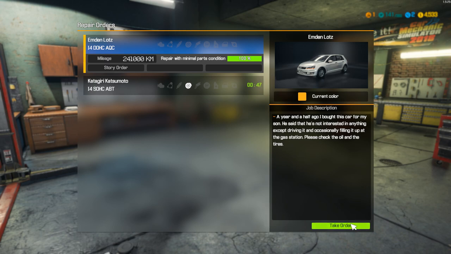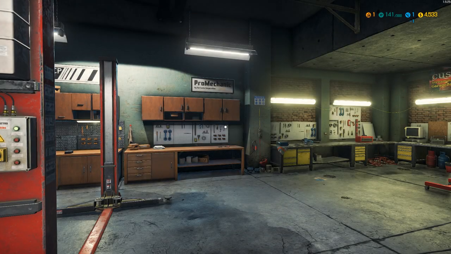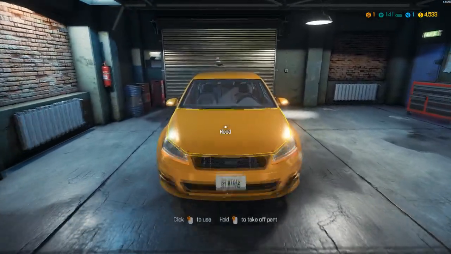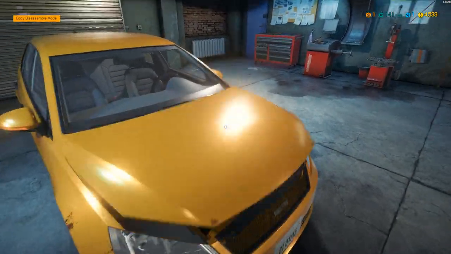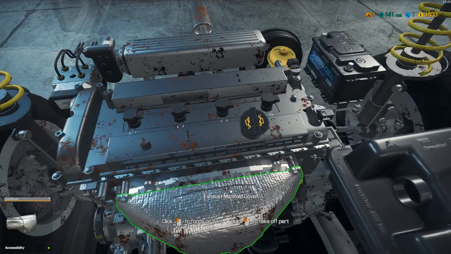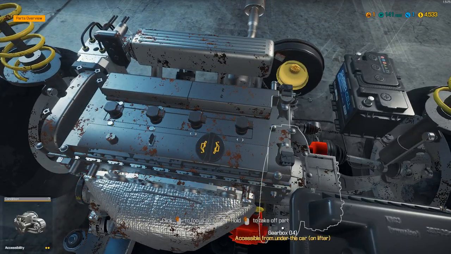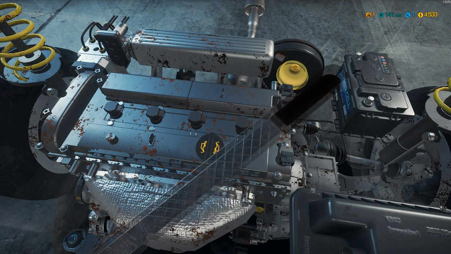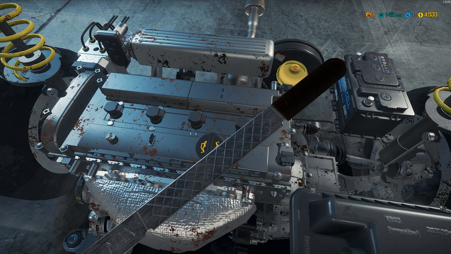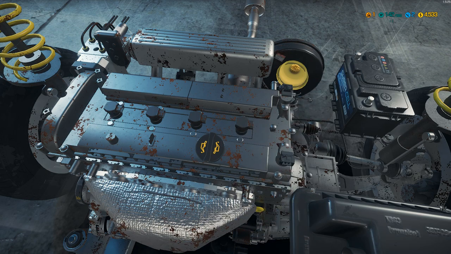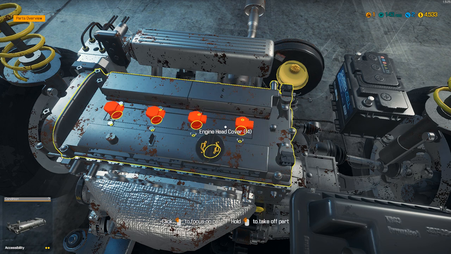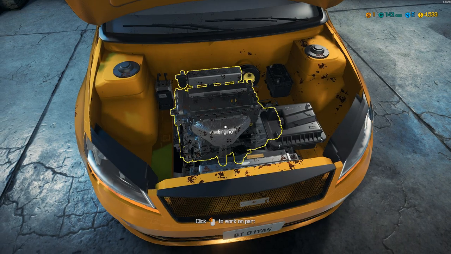Please check the oil and tyres. Okay. That wasn't too bad. Right. Need to check the oil and the tyres. There it is. I believe the phrase is not good. So, gonna need to do probably an oil change as well by the look of it, because look at that, that's a mess. Right. Okay, so we're gonna need to do an oil change, and we're gonna need to check over the tyres.